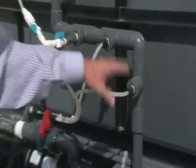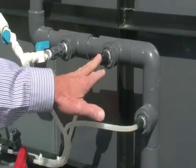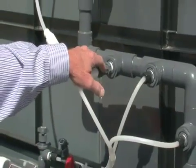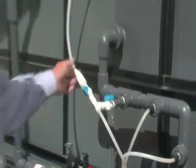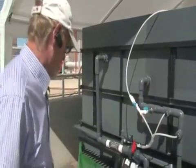At this point, we also have the capability of adding additional chemicals if required, lime and ferric chloride. And we also add our polymer in at this point, as well as this line which goes up and feeds it into the front end of the first agglutinator.